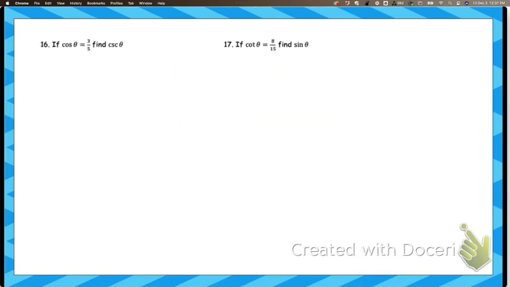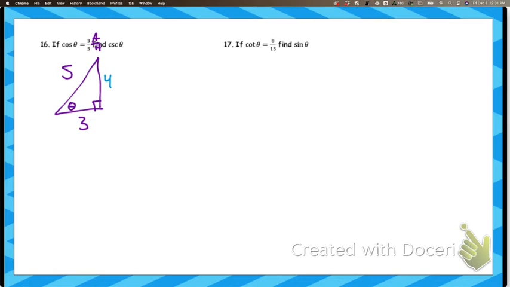All right, so then the last trig ones we did were the ones where you have to draw a triangle. So it tells you cosine theta is equal to 3 over 5. It doesn't tell you what theta is. We don't actually need to know what theta is. We just need to draw a triangle and fill it in. So we'll put theta on there. Cosine is adjacent over hypotenuse. So adjacent is 3, hypotenuse is 5. To find that missing side, we can do Pythagorean theorem, which this is a triple, so that's 4.